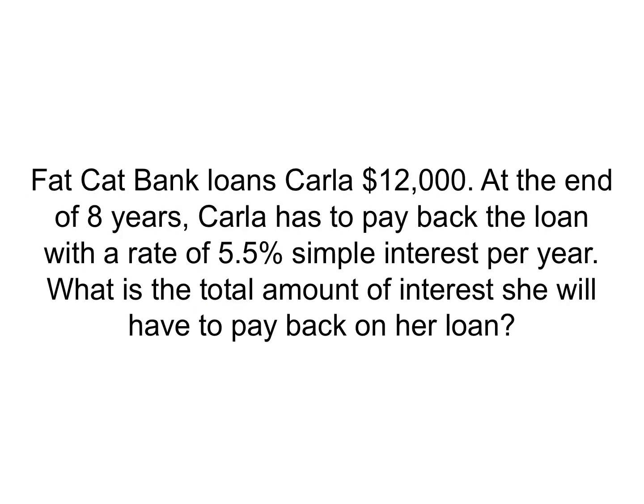Our final example is going to be about interest. Interest is a fee paid for borrowing money. So we think about it usually with loans or with savings accounts. So in this example, Fat Cat Bank loans Carla $12,000. At the end of 8 years, Carla has to pay back the loan with a rate of 5.5% simple interest per year. What is the total amount of interest she will have to pay back on her loan?